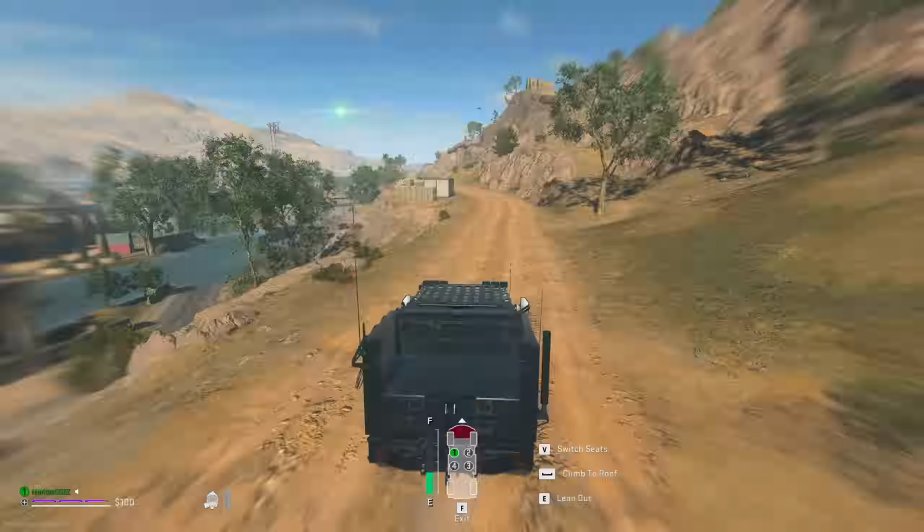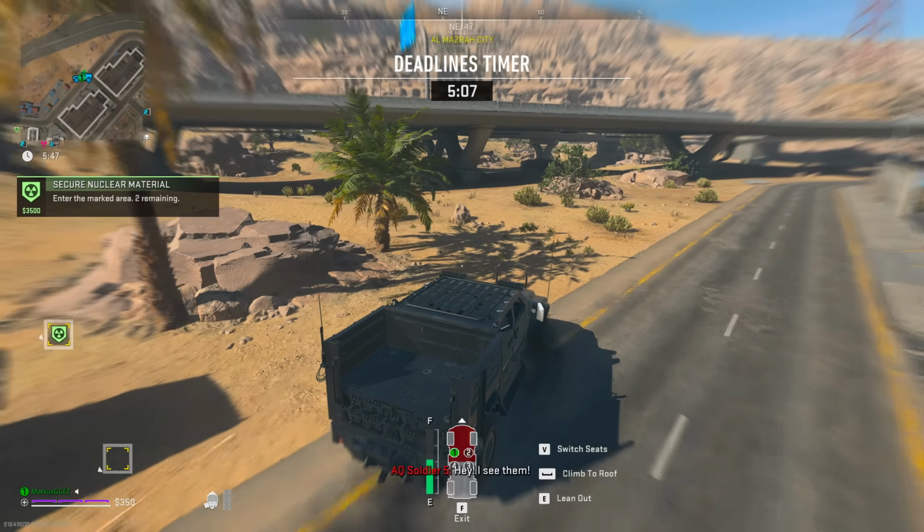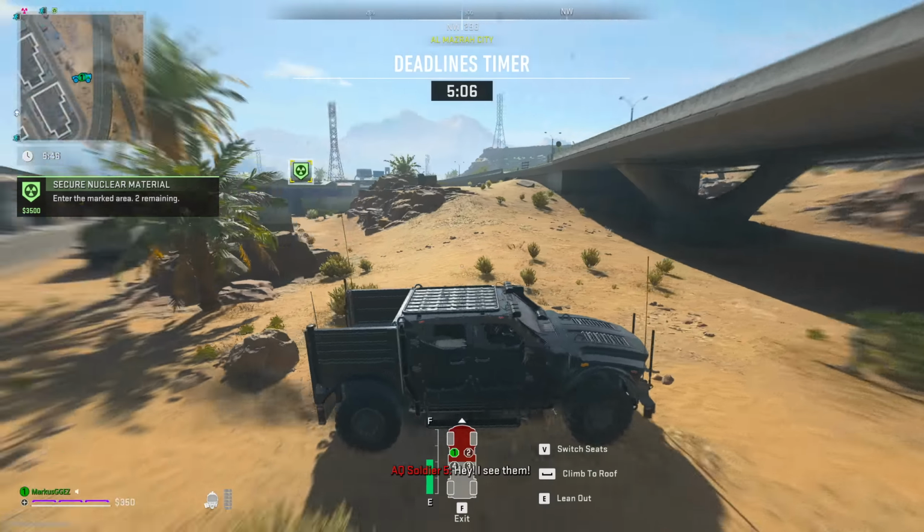I'm gonna need to drop something. I'm gonna drop imported tea because I don't want to get rid of my spotter scope. Oh, I heard AI getting shot. Yep, real players. Okay, and this wants me to go over there. So we're actually going to be looping back up to this area.